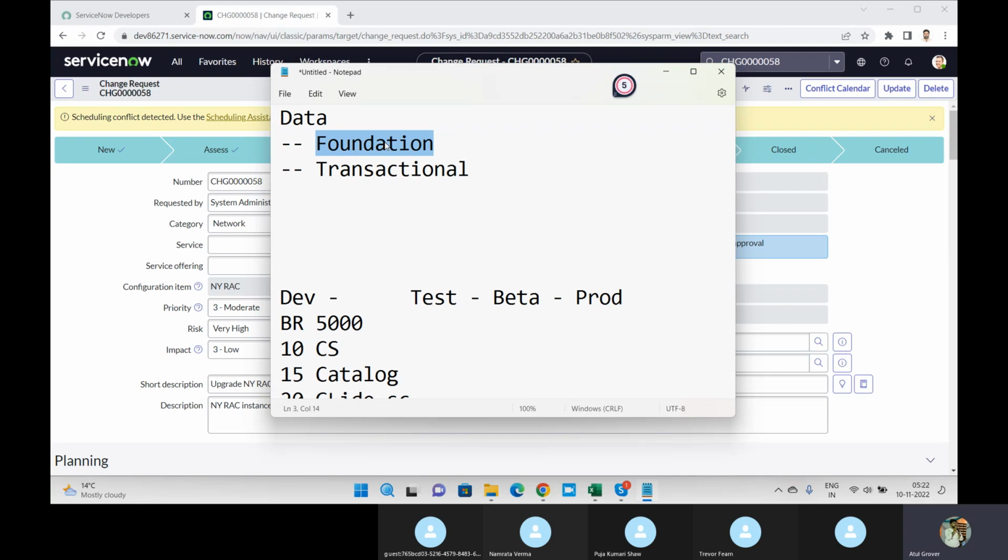See, if you want to implement, I tell you, I appeared for one of the interviews. It's more than 4-5 months back. That person asked me a question: Atul, tell me, what are the steps you will follow to implement a tool? I said, talk to the business, get agreement on the module, implement the process, done. He says, wow, that's the wrong answer. He again put the same question. I said the same thing. Now, but I changed it a little bit. Talk to the business, get the agreement, and discuss the process. In the process, we have fields, we have values, we have a flow, we have notifications. Now he's a little bit happy.